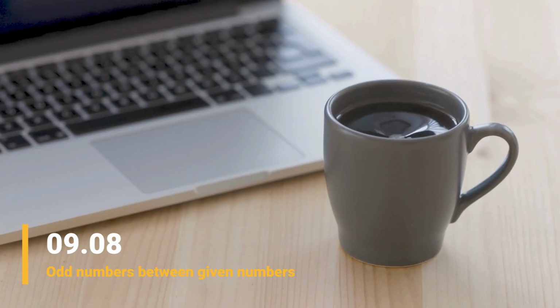Welcome back. This exercise will apply something we've learned related to flow control. Our goal is to ask the user for a starting number and an ending number, and then print only the odd numbers within that range. This requires both the while loop for iteration and the if statement for decision-making.